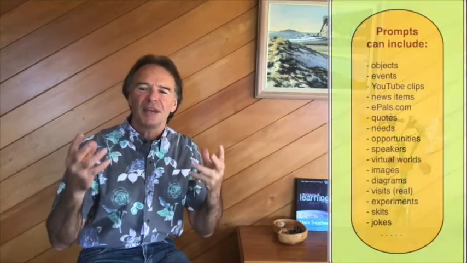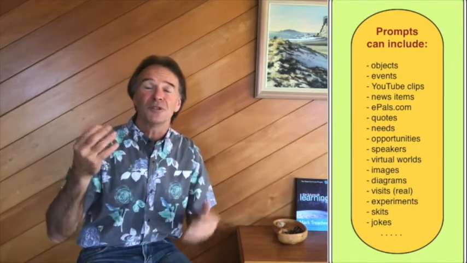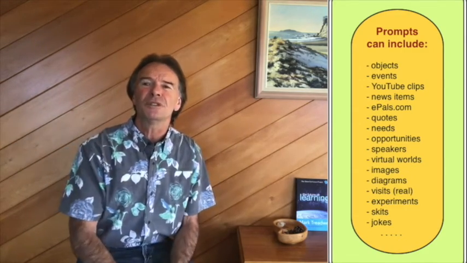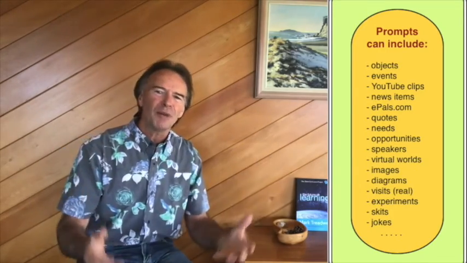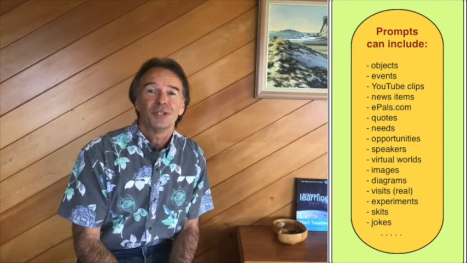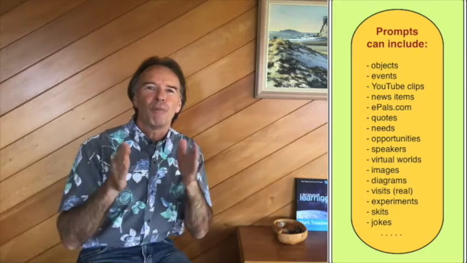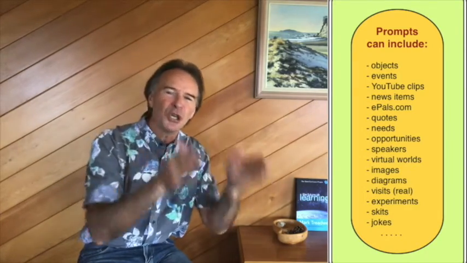So stage one, we select a prompt. Prompts can be anything from objects to events to video clips to using something like epals.com, which is a network of classrooms all around the world. Brilliant place to go for things. Quotes, needs, opportunities, experiments. We can look at images, skits, jokes. You can name it. It doesn't matter. We want a variation in the prompts. The point of the prompt is to engage the learner and get them curious.